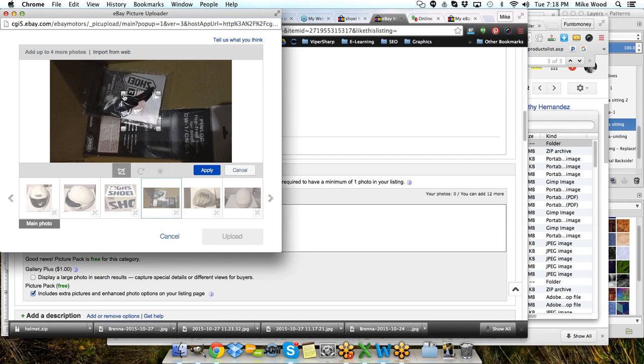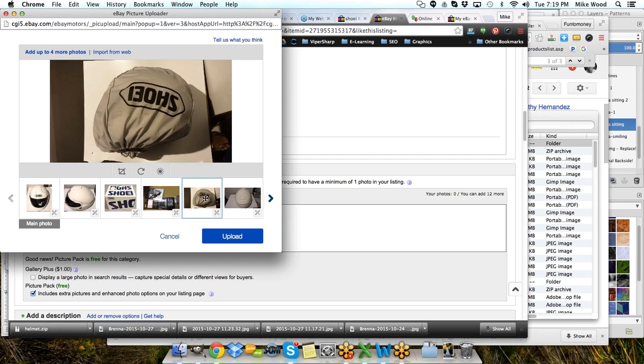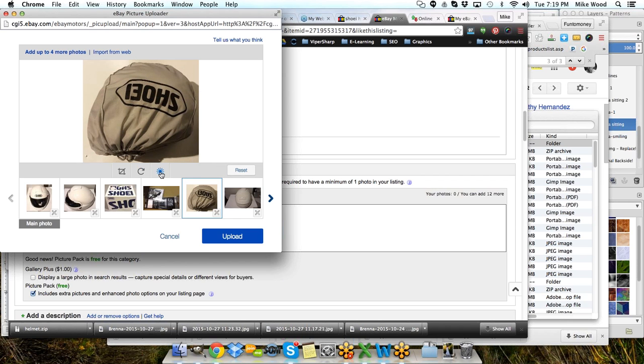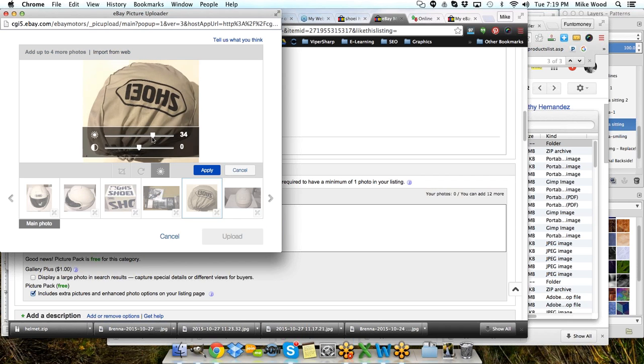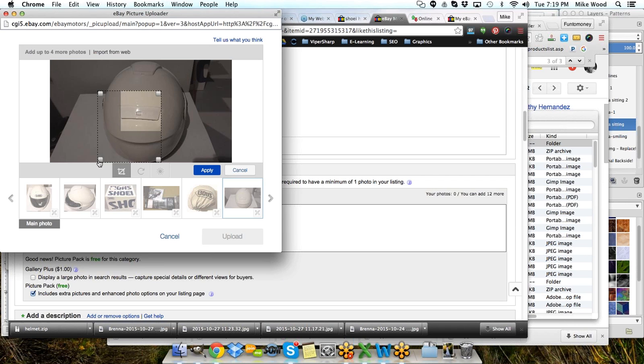And this was the contents of the inside of the box that I'm going to go ahead and show, just so people are aware that these items come with the helmet as well. Got a picture of the helmet in its bag. And most of the time, this adjustment in eBay will really clean up those images pretty well.